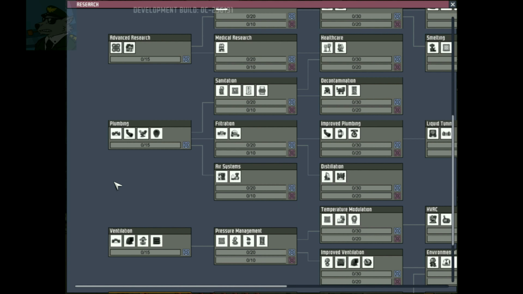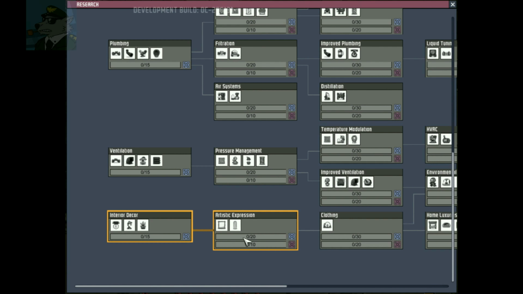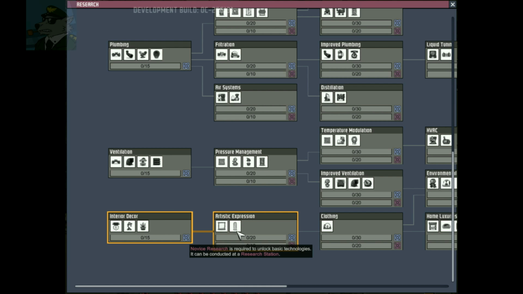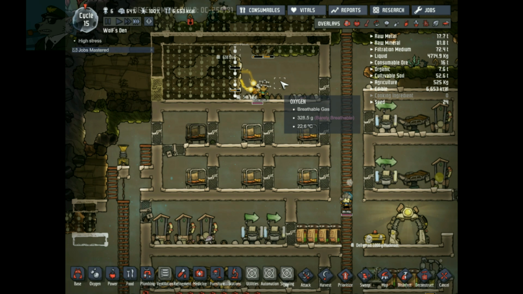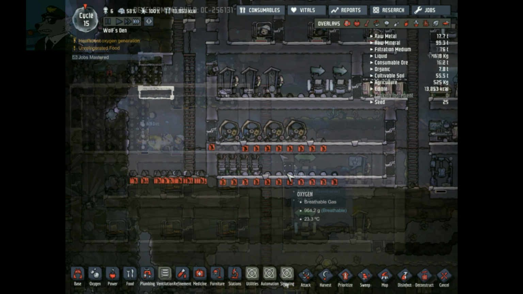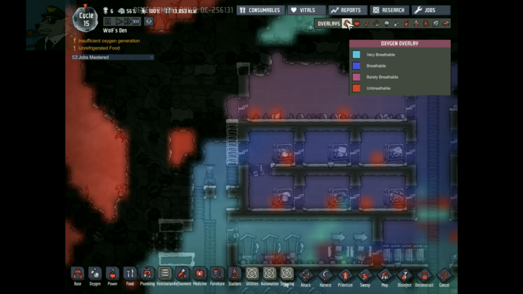That all requires electric. Let's go to advanced research first, and this will allow me to get the stuff that does not require energy. All right, we do have enough energy on the base.